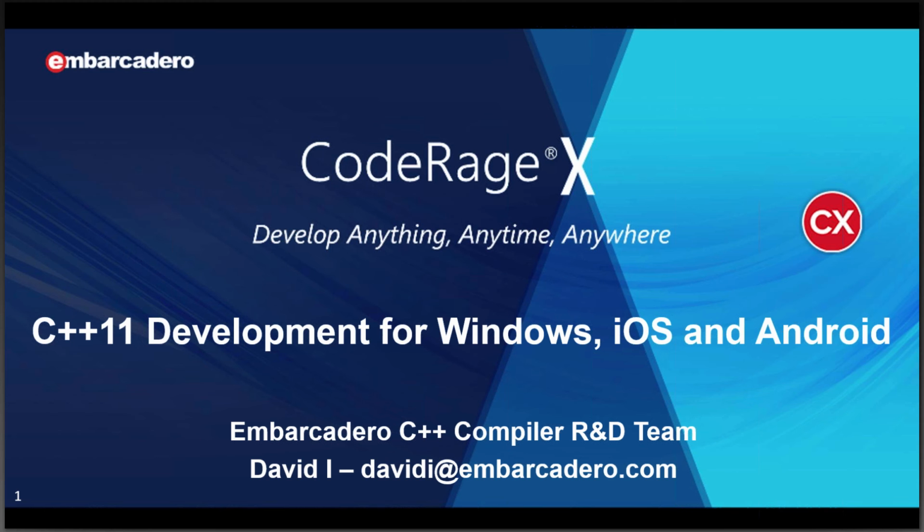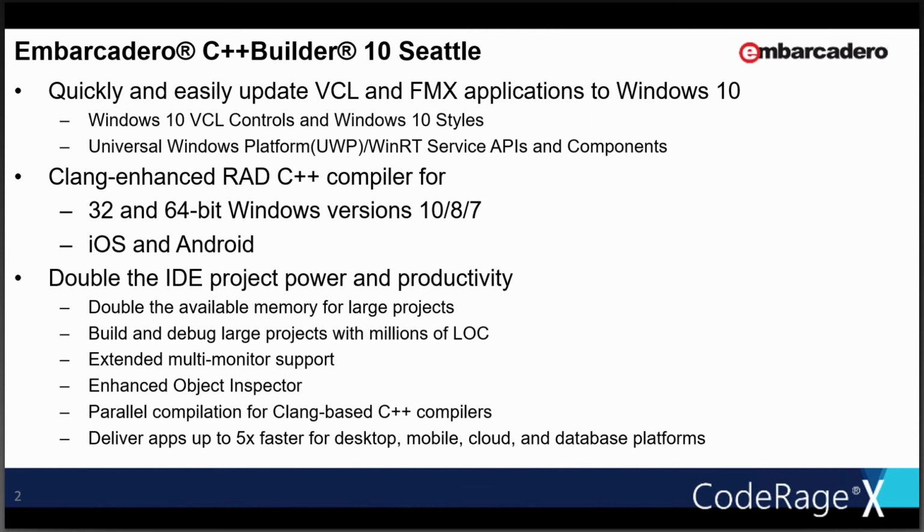So let's get started. Talking about C++ Builder 10 Seattle, this is now all about building not only VCL, but FireMonkey applications for Windows 10 and for iOS, Android, OS X. All of that is available. The team has put together a new updated compiler for Win32 that uses the C++ 11 language. We still have the existing classic compiler. You can use the new Clang Enhanced compiler, and we'll talk a little more about what Clang Enhanced means in a minute, for using the same source code on 32 and 64-bit Windows and iOS and Android.